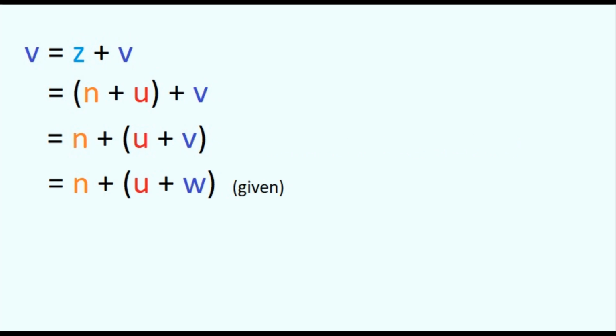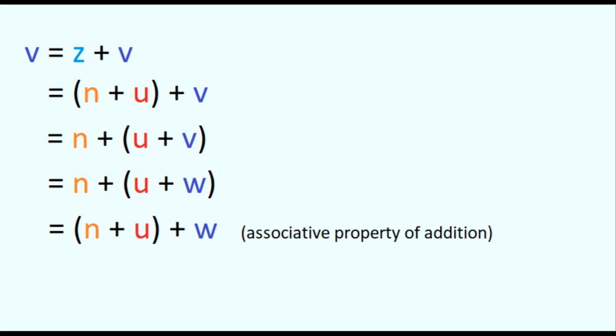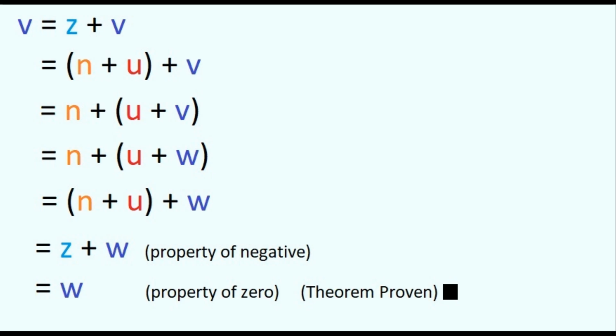I can then transform u plus v into u plus w, because it is stated in the theorem we're trying to prove. We say that it's given. I can then bracket swap again, so that I can leave w on its own and make the other term vanish. So then I use two more axioms to simplify the term to w, which, as you can see, completes the proof that v equals w.